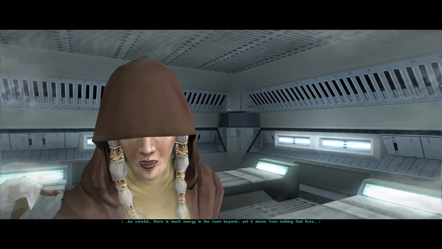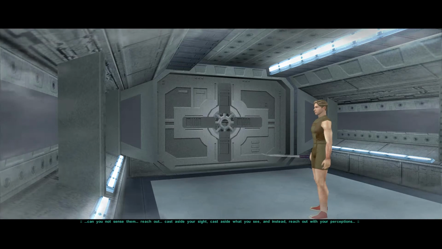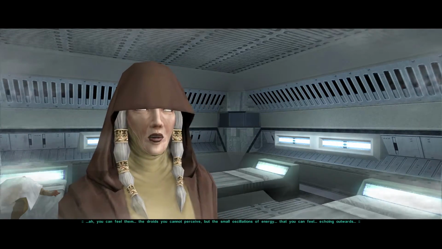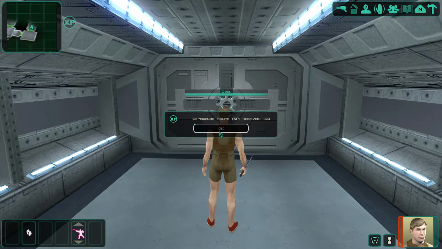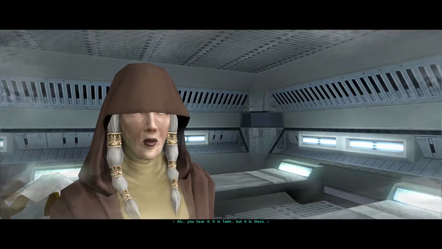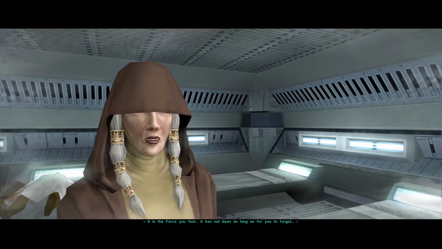There is much energy in the room beyond, yet it stems from nothing that lives. Yeah, that means droids. Can you not sense them? Reach out. Cast aside your sight. Cast aside what you see, and instead reach out with your perceptions. You can feel them. The droids you cannot perceive, but the small oscillations of energy, that you can feel, echoing outwards. Ah, you hear it. It is the Force, you feel. It has not been so long as for you to forget.